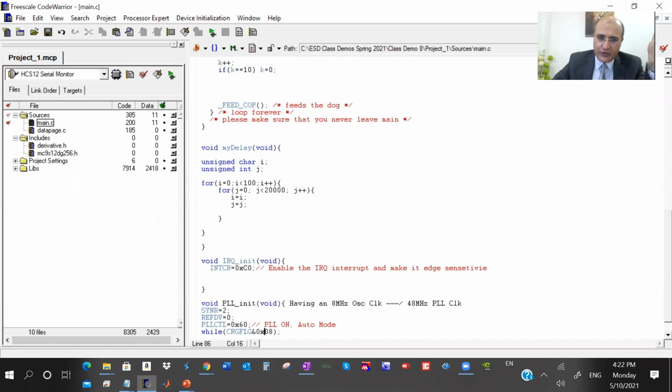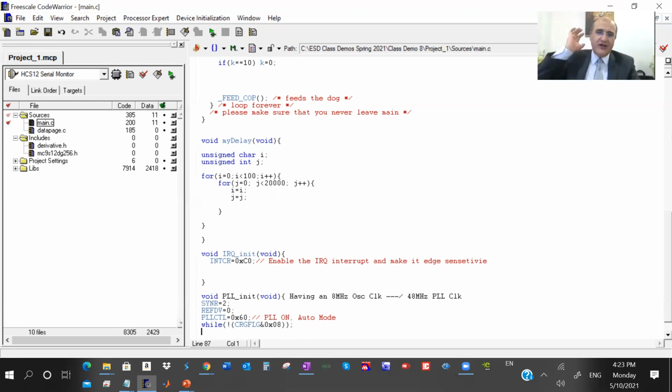So this is always false right now. I want to reverse it, so I add a NOT here. When the lock bit is 0, the result of this AND is always 0. NOT 0 becomes 1, true, so the while condition is true, and I stay stuck here. When the bit becomes a 1, the result here is true. True inverted becomes false, the while is false, so you leave it. Now you have the lock, you're ready to select the PLL clock.